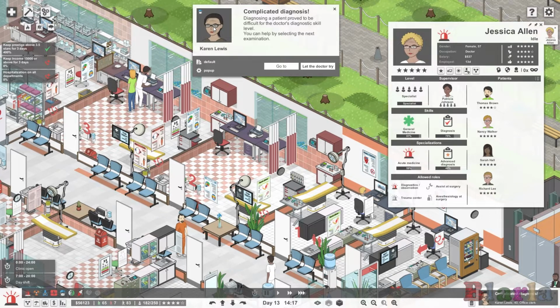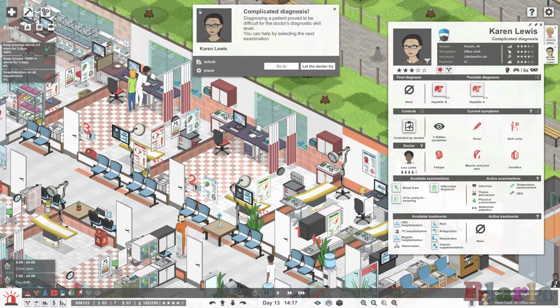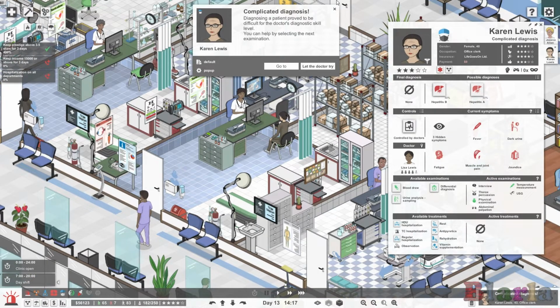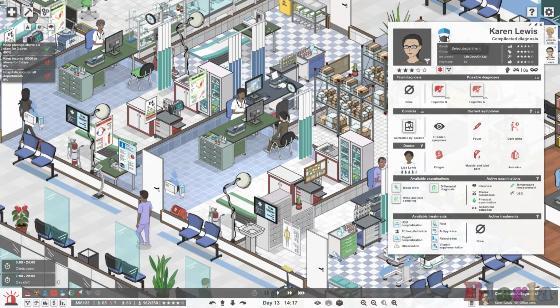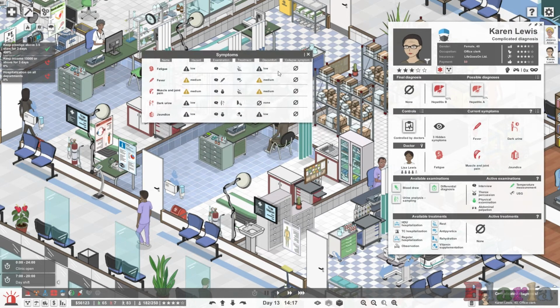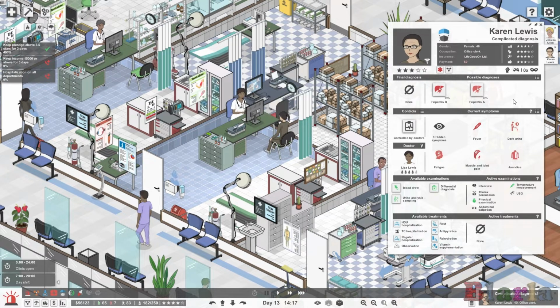We'll have a, what is this? It's proved tricky, has it? So, this is a different one. This is the walk-in clinic for general surgery. So you're having difficulty. Oh, and you can also bring up this list here. You can pop up this and get a better detail of these symptoms and what their treatments are, examinations that helped discover them, and the severity and that sort of stuff.